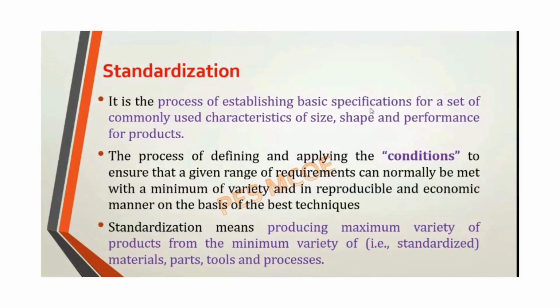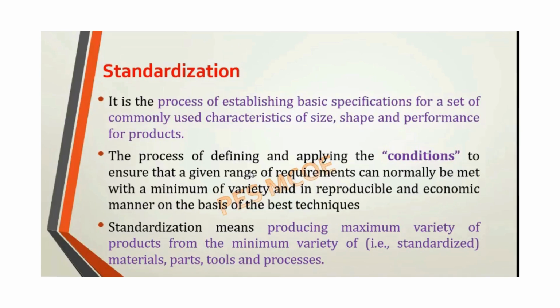Standardization is what? The process of establishing the basic specification for a set of commonly used characteristics, that is size, shape, and performance of the product. Now in design you have gone through some preferred series. That is the result of standardization, right? You get certain standards, or suppose you require an M10 bolt, which is manufactured by n number of companies. While you are going to market, you are asking for an M20 nut or bolt. So you will only get M20, right? Metric 10. For M20 the dimensions of this product are not different, right? So that is the size, shape, and performance parameters of the products. Okay.